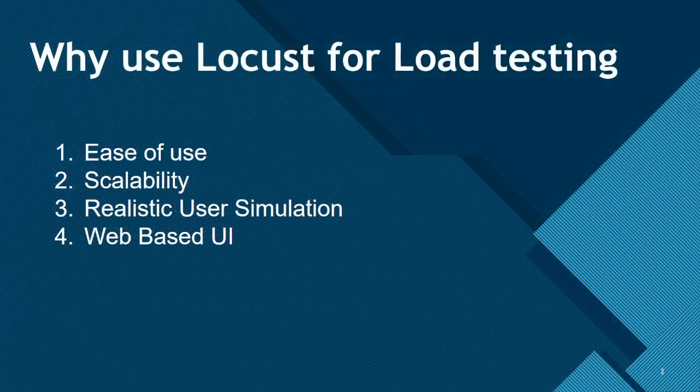Now let's see why to use Locust for load testing. Firstly, Locust tests are written in Python, which makes it easy to create and maintain test scripts. Also, it is scalable. Locust can simulate millions of users by distributing the load across multiple machines. Also, it can simulate realistic user behavior. It allows you to define complex user behavior and scenarios. Also, Locust provides a web-based user interface to monitor and control the tests in real time.